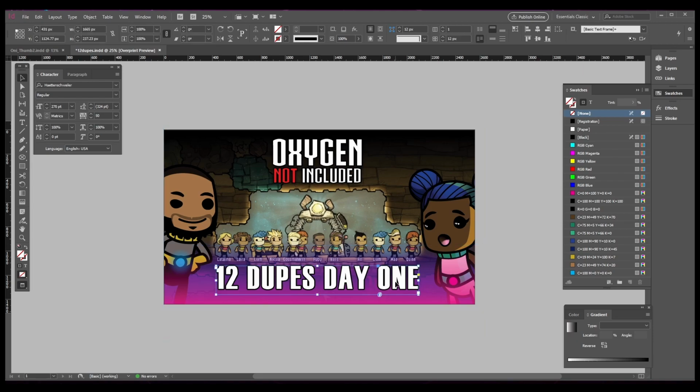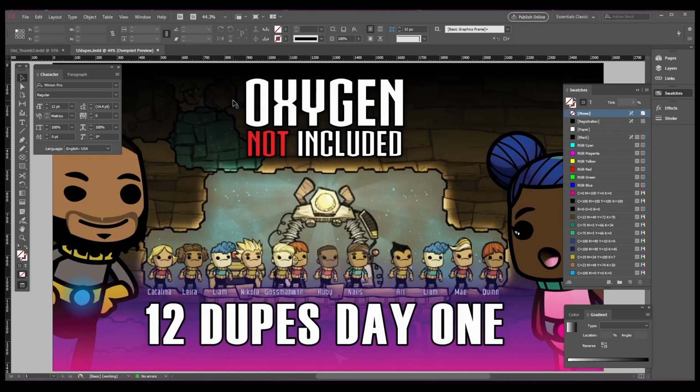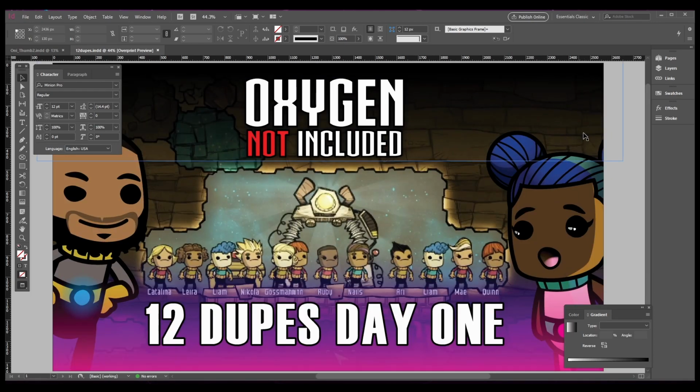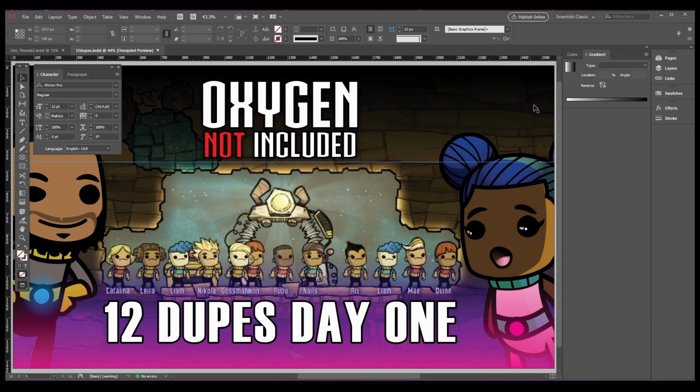I usually don't put Oxygen Not Included in the center, but we have this centerpiece with the 12 dupes, and so they're the showcase. So for this particular version, we're going to center things because they're the focus.